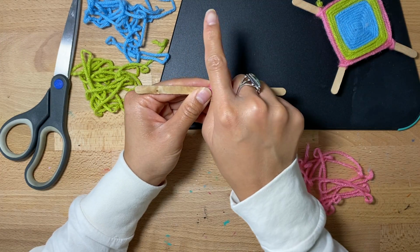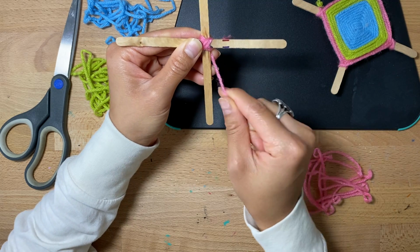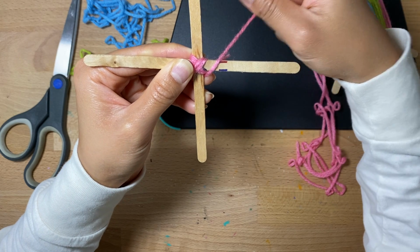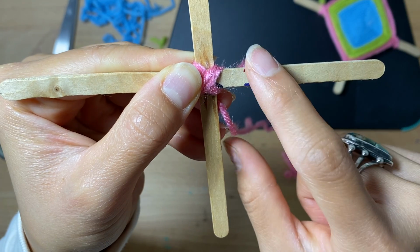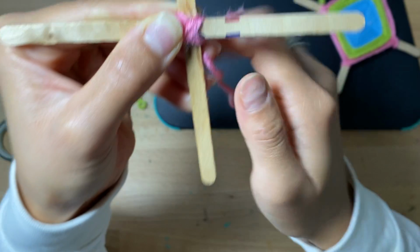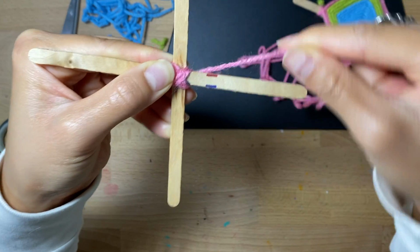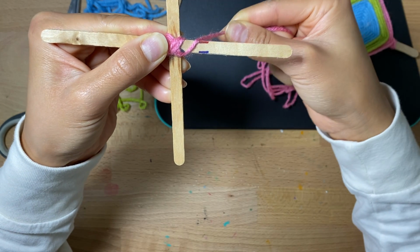Right now, this is my 12, my 3, my 6, and my 9 o'clock. What I'm going to do with my yarn is I'm going to wrap it around my 3 o'clock, all right, over the top of the popsicle stick. So if you look closely, I marked a red and a blue line. The red is the top edge of my popsicle stick, and the blue is the bottom. You don't want to wrap going this way. All right, that's going backwards. You're gonna want to take the yarn and wrap over the top edge first.